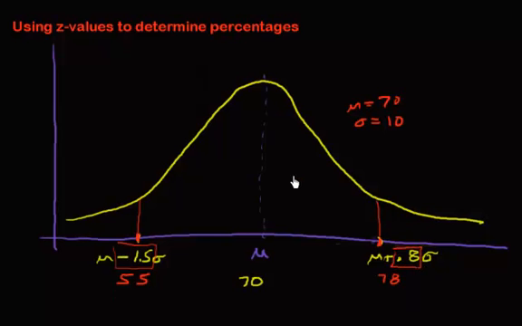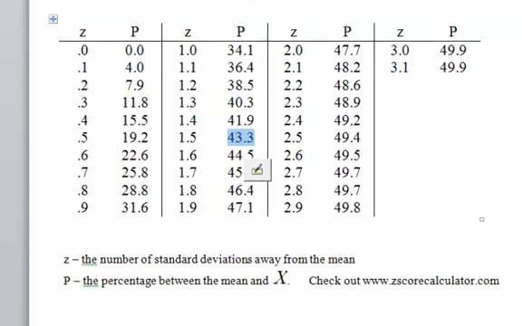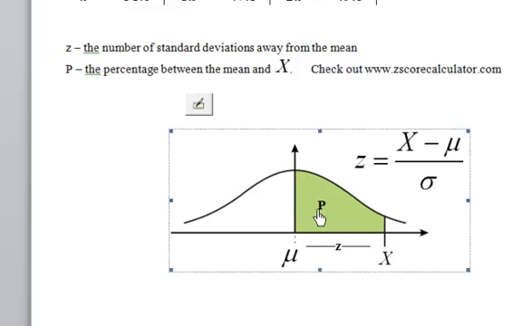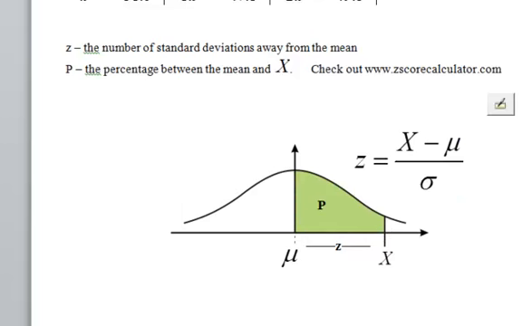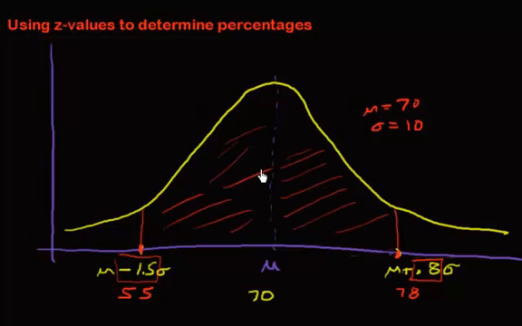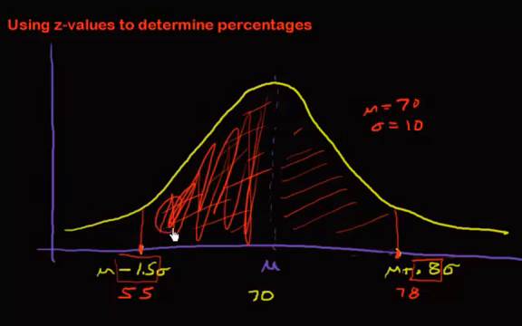Now, this table that I have over here, look at this picture. This picture is only associating z-values with percentages, but the percentages have to be between the mean and your particular value. So notice that in our example, we have two particular values. Even though I want to find the percentage in this entire region here, we do have to do these separately. So we're going to have to do the percentage in here first, using the z-table. So let's go back and do that.